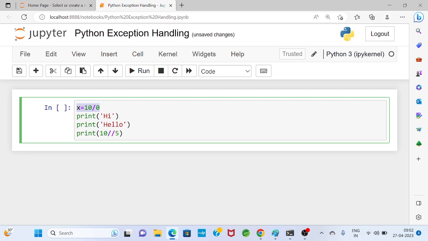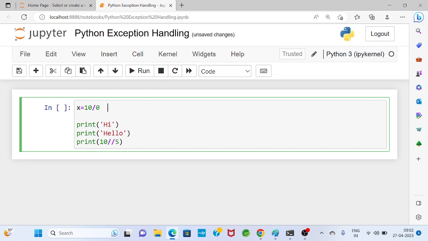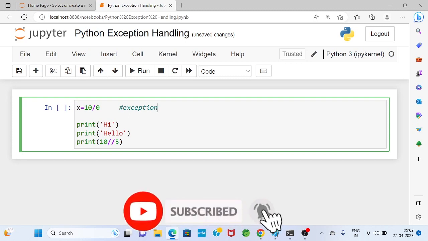When the Python interpreter, basically we say Python control, reads this line, something divided by 0, that is undefined. When the control is not able to understand what the solution of this line is, when it is not able to evaluate, then the control will fail. It is an exception. Something divided by 0 is completely undefined.